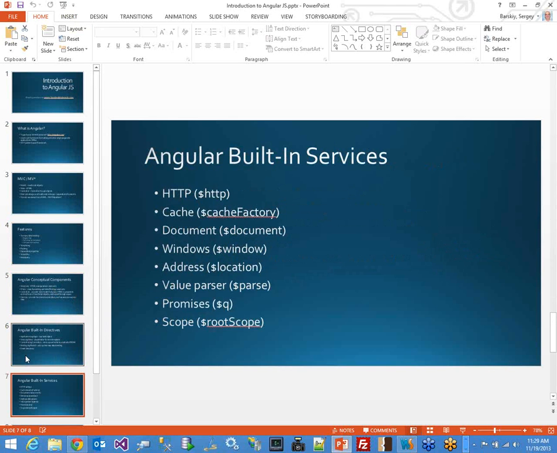Here are some of the services. When it comes to services, all Angular services are prefixed with a $ sign. And when you write your own app, don't follow that convention because it becomes kind of confusing. So don't name your services with a $ sign. But all Angular ones are named with that. $http is simply an abstraction on top of XMLHttpRequest, or in general, any HTTP request. And as you would guess, it has methods like get and post and put and delete, which is what you would expect.